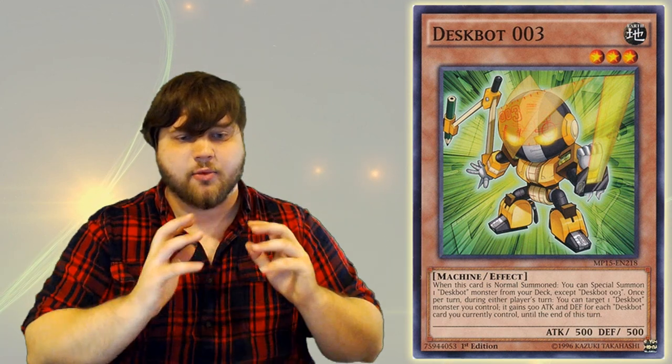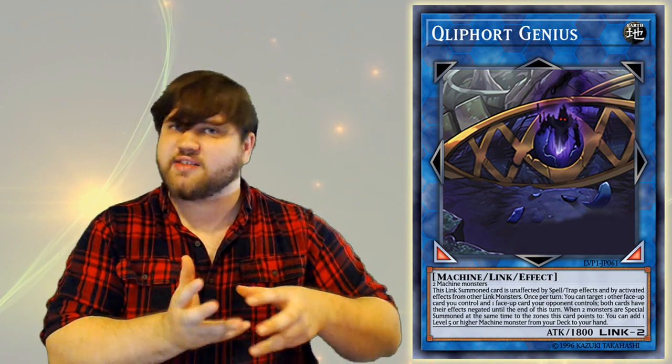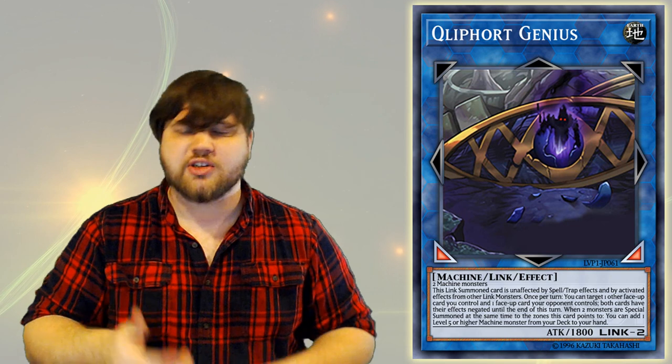There are a lot of cool applications that this card has, and I'm really happy that it works very well in Klee but it's also just generic machine support. All of these link monsters coming out in the Link Vrains pack that we've seen thus far sort of fall in this same line as well — they're very clearly meant for one specific deck in terms of how they function best, but they're also abusable and splashable in other decks that somewhat fall into the same line, and that's really good.